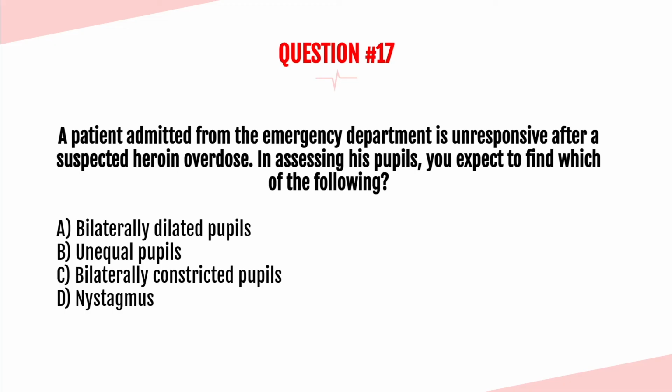The answer here is C, bilaterally constricted pupils. Opiate intoxication causes pupils to be bilaterally constricted or even pinpoint. Think about the patient you give fentanyl to for sedation. I hope that you're assessing their pupil reactivity even if they're small. And you'll generally see them smaller if you give them a fentanyl push compared to some other non-opioid medications.